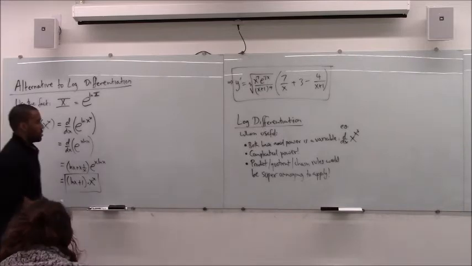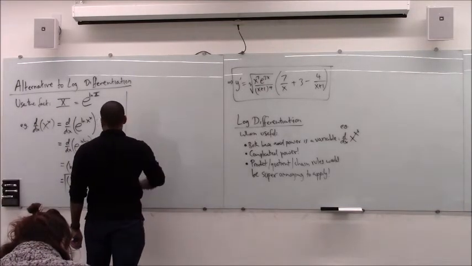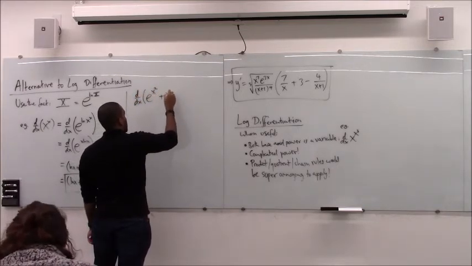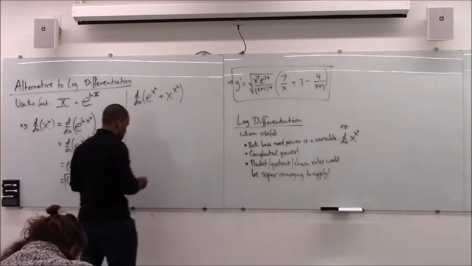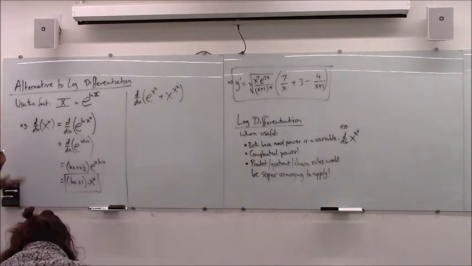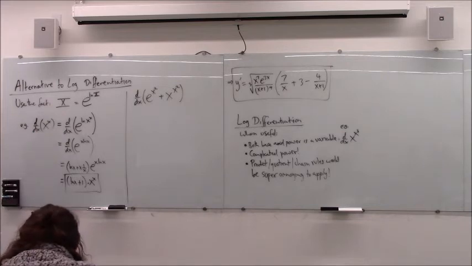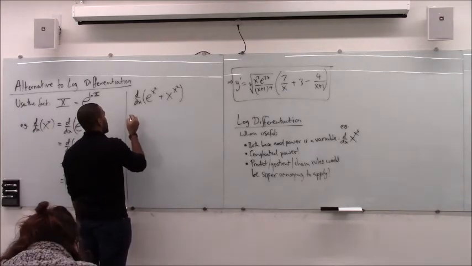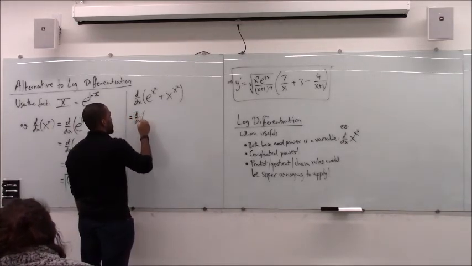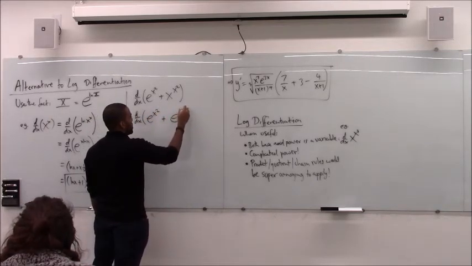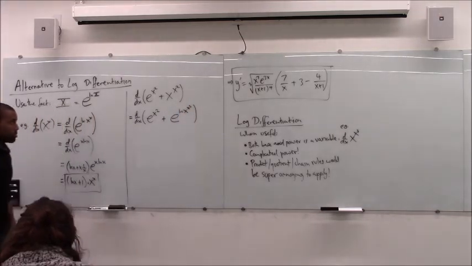To look at the second example that kind of stumped us for a while, say x squared plus x to the x squared. So I saw something like that, and it never occurred to you to split them up and deal with them separately. The thing is, by using this rule here, you wouldn't have to split them up and deal with them separately. You can just actually rewrite right on the spot. So this, I would just take a couple steps to actually rewrite this guy. So instead of x to the x squared, rewrite it as e to the ln of x to the x squared. Right? I could do that on the spot.